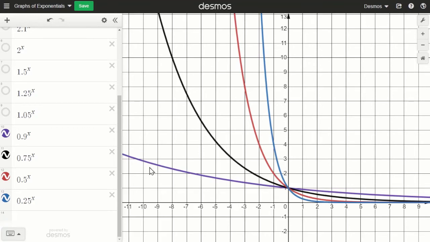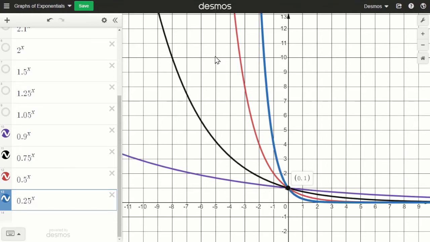The part on the left, opposite from the earlier case where the base was greater than 1, is falling a lot more rapidly, and then the fall slows down right here. At the y-intercept, they all go through that same point, 0, 1.